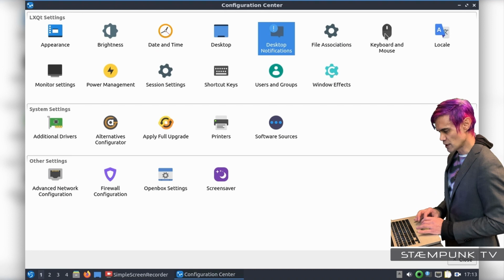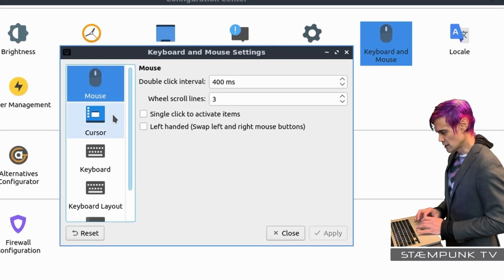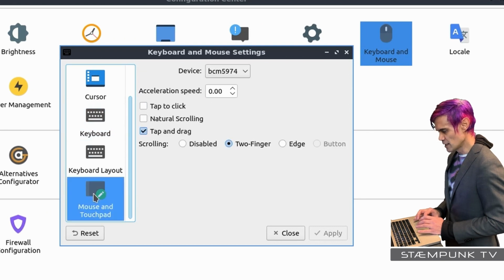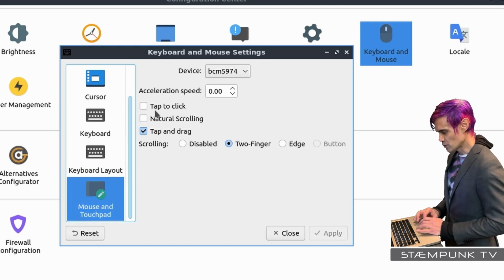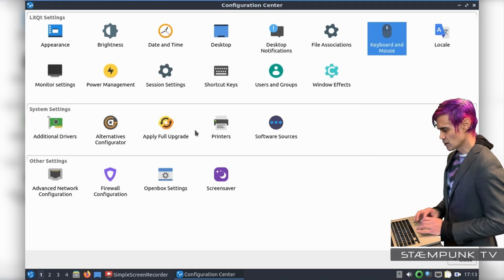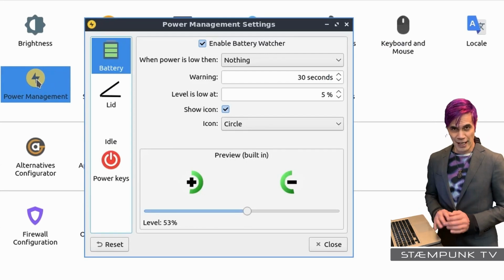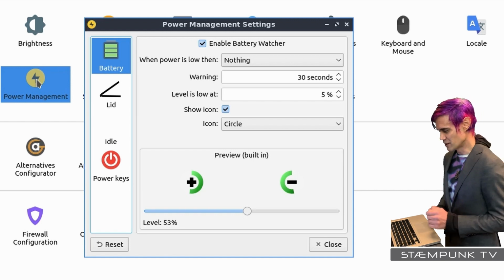And next I'll go to the keyboard and mouse. And then in the left hand list I'll scroll down to the bottom and open the mouse and touchpad. Now because I'm using the touchpad on my laptop, I want to enable tap to click. So I'll apply that and then close. Next I'll go to the power management. And the battery that I currently have in this laptop is pretty old. It doesn't last very long. It lasts for like a minute, not even that.